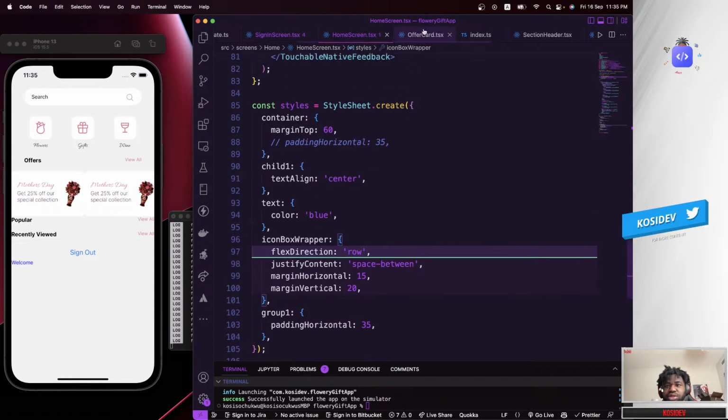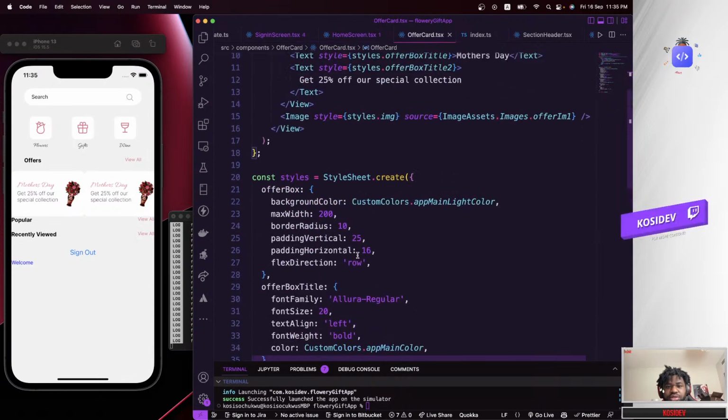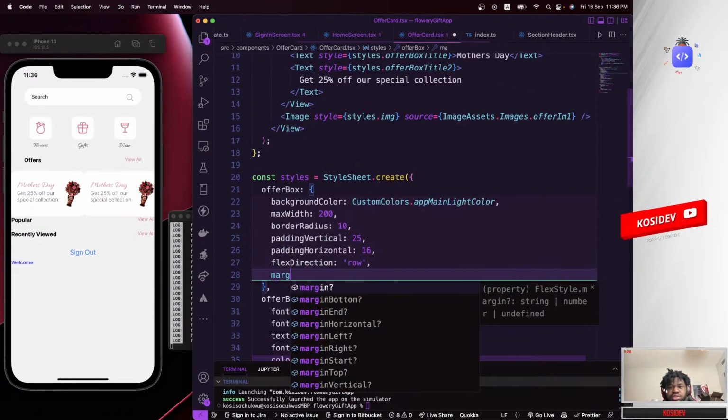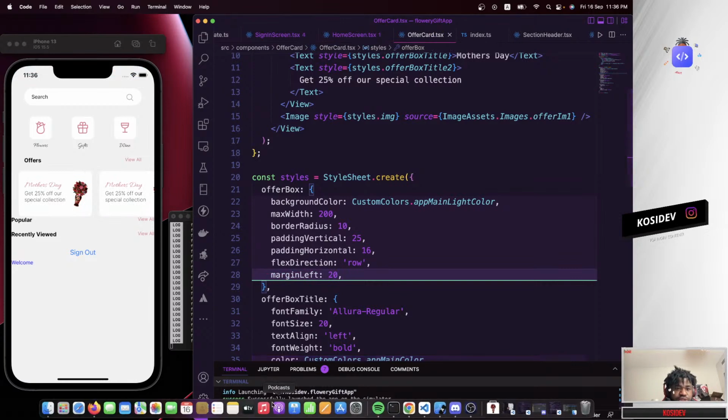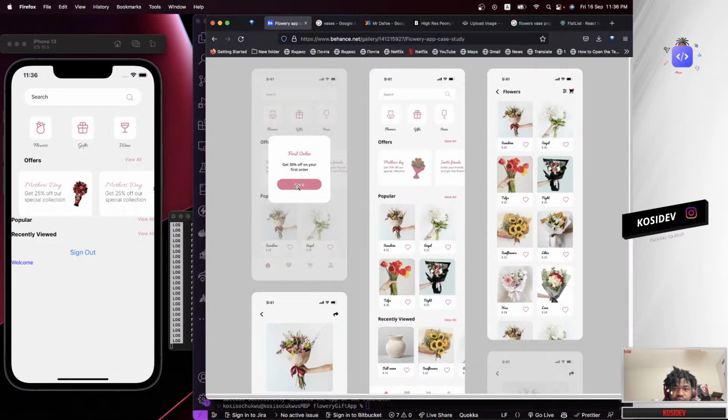So we can actually do that for offer card. Each of the offer cards should have a margin left of 20 pixels. I think that makes more sense. Let's try here, and this actually starts from here.